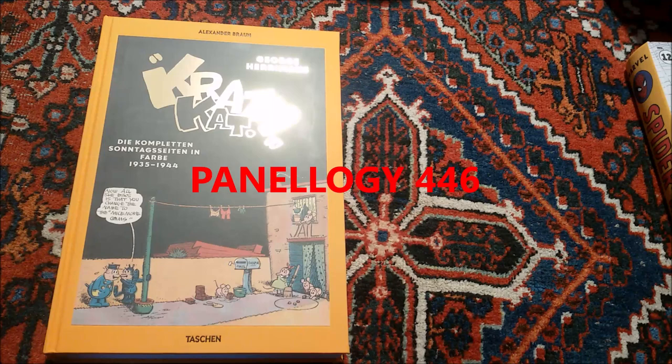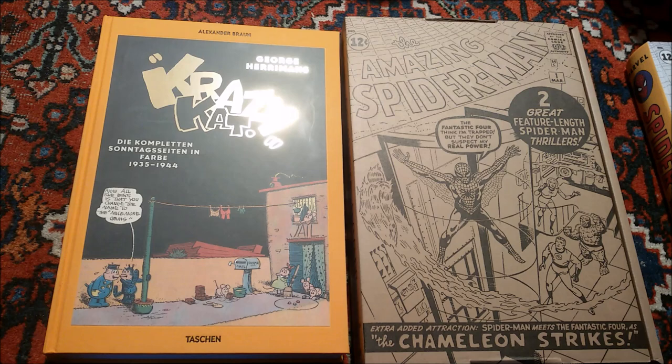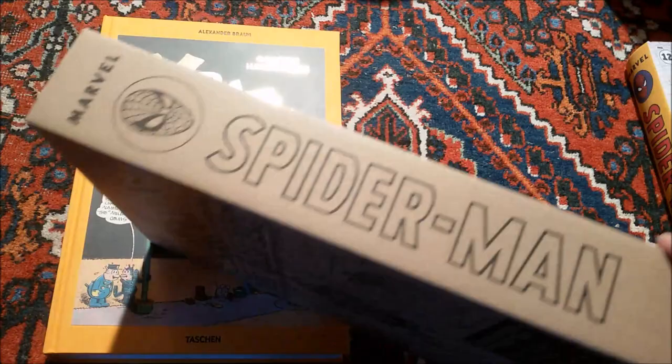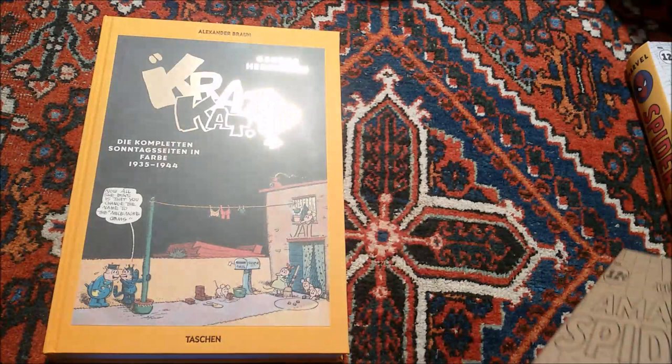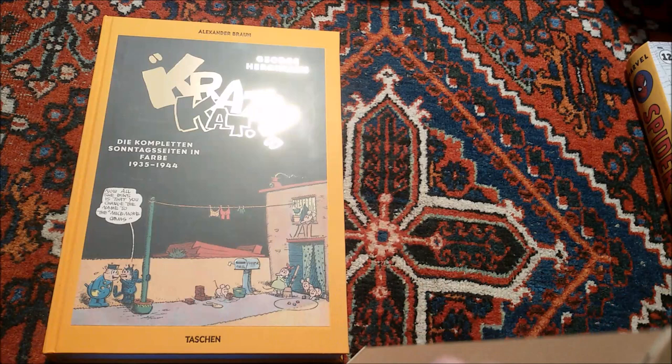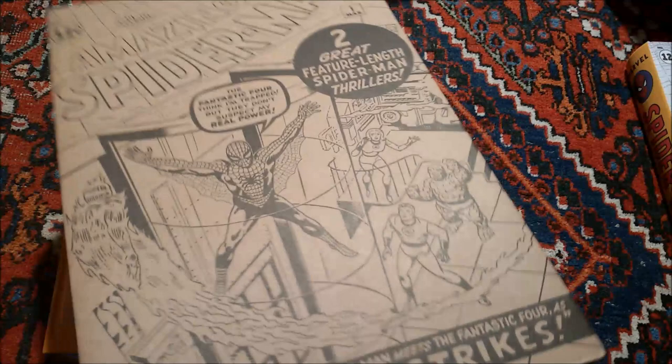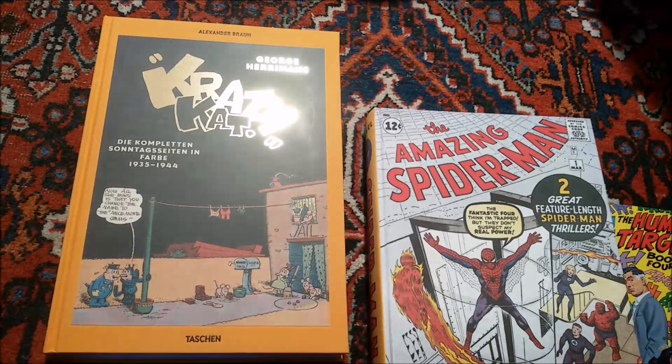So just to get a feel for the size of the Amazing Spider-Man book — here it comes in this package, this cardboard box which is very cool, and I will totally keep it stored in this box. It arrived safely, 100% — no ding in it whatsoever. They packed it fantastically. I ordered it directly via Taschen.